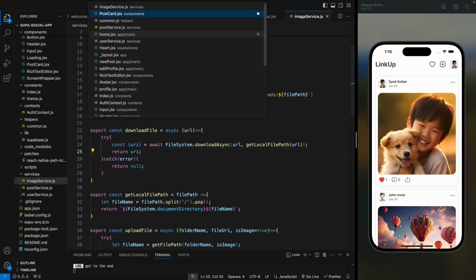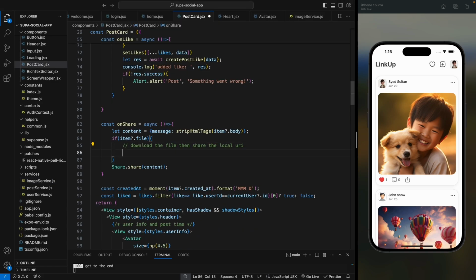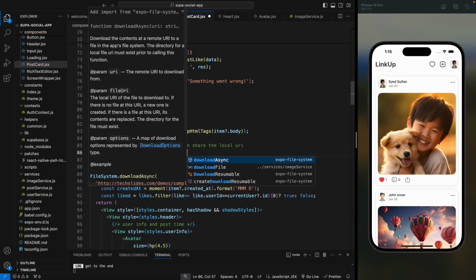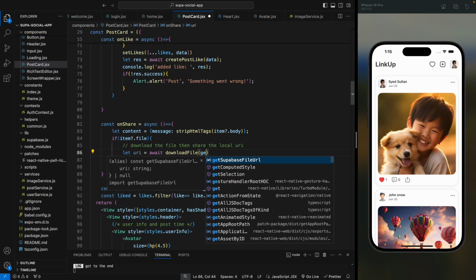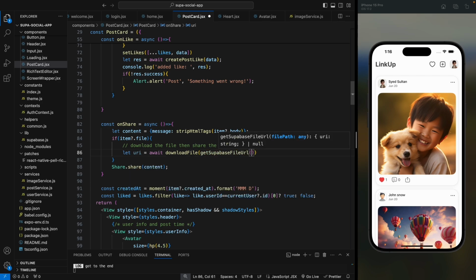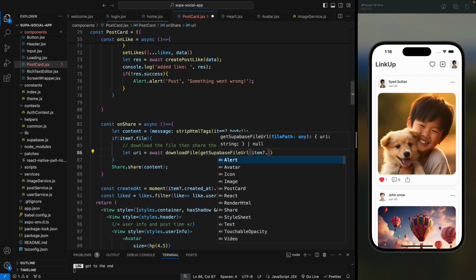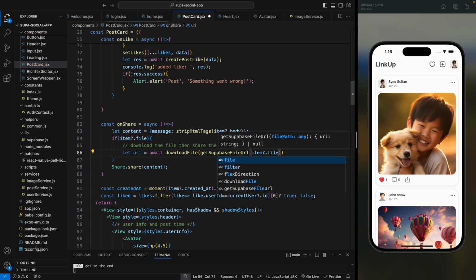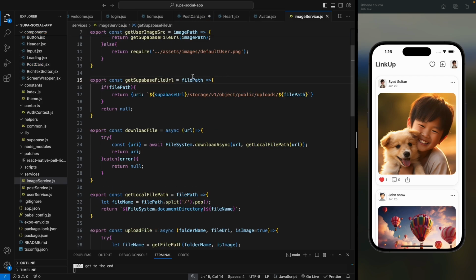Now let's use this function here to download the file. So if we have item.file, then we will get the URI using this download file function. And here we need to use the function get supabase file URL because we need to pass the full remote URL of this file. And this function basically returns an object with the URI, and we don't need the whole object, we just need the URI property.